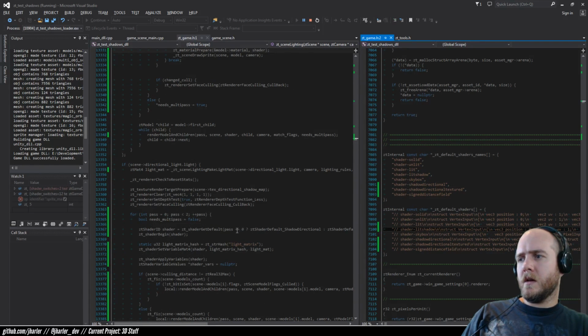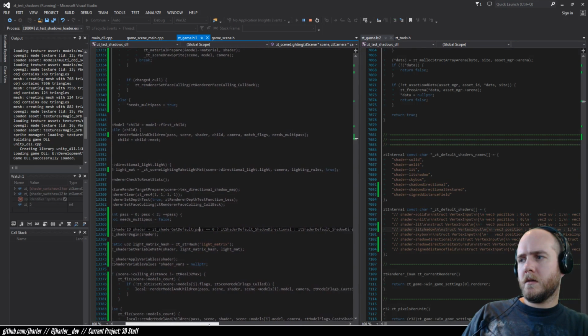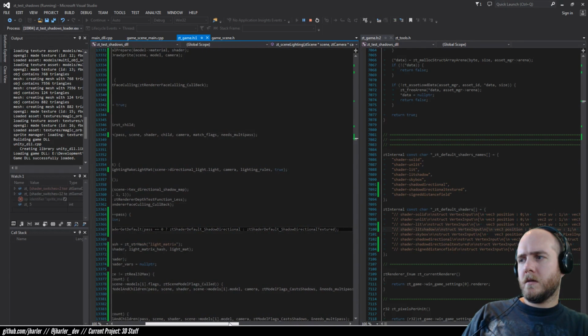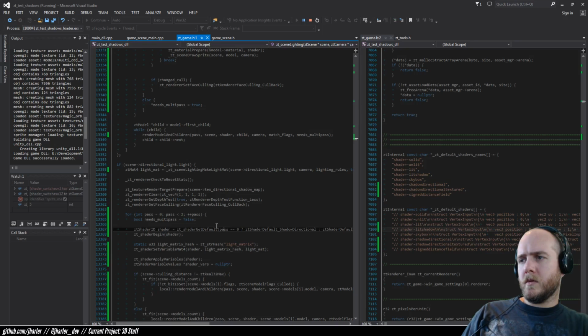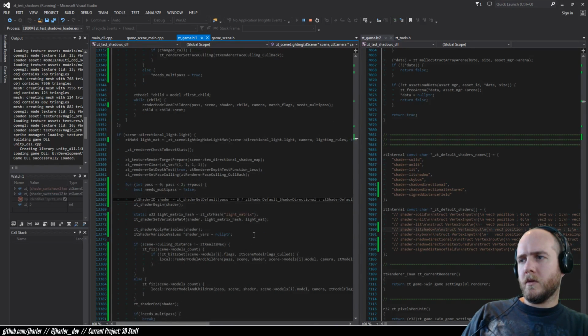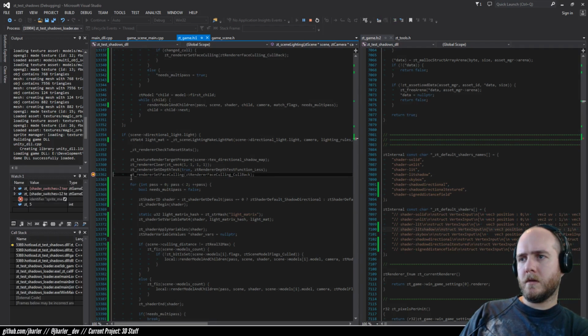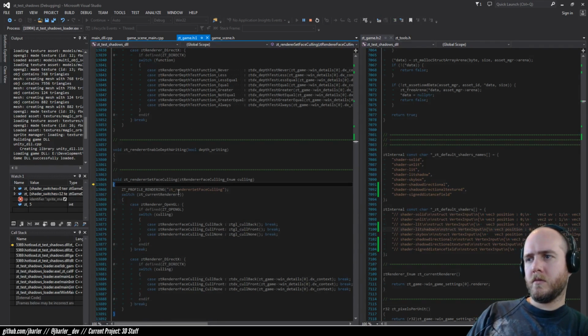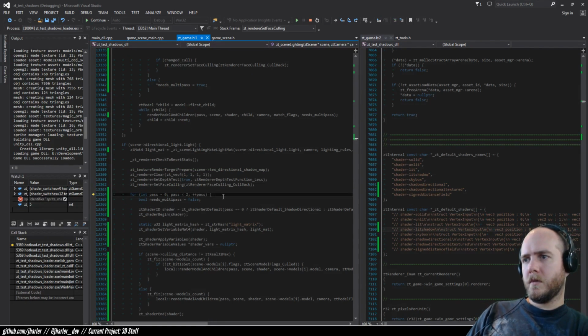Is there any way it's not? Pass equals 0. No, okay. So that's definitely not it. Let's just make sure. Okay, so first time around it's shader 5. Second time around it's shader 6.